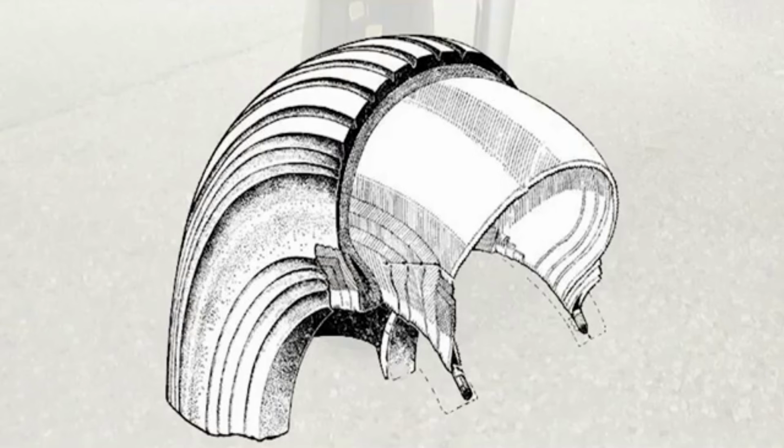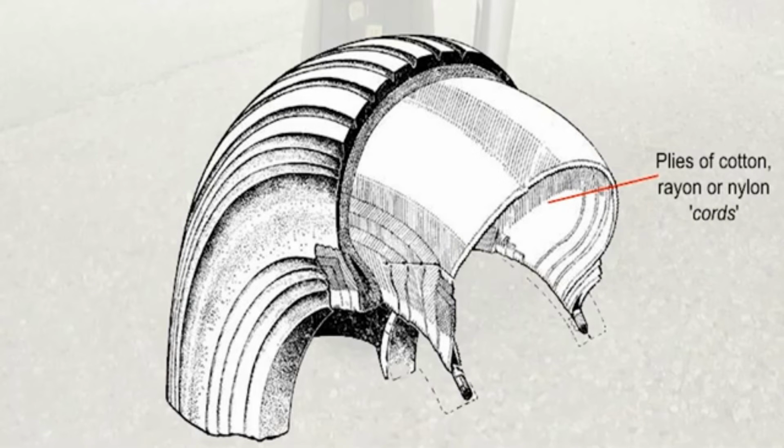The tyre cover consists of a casing made of rubber, which is reinforced with plies of cotton, rayon, or nylon cords. The cords are not woven, but arranged parallel in single layers and held together by a thin film of rubber, which prevents cords of adjacent plies from cutting one another as the tyre flexes in use. During construction of the cover, the plies are fitted in pairs. Each pair is termed a pocket, which is set so that the cords of adjacent plies are at 90 degrees to one another. This is called cross-ply.